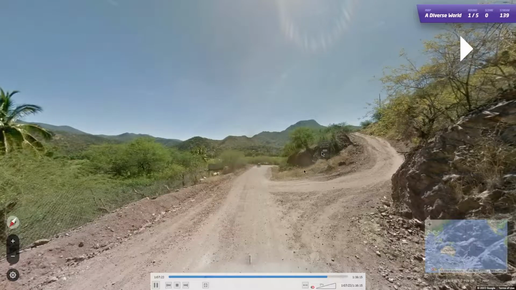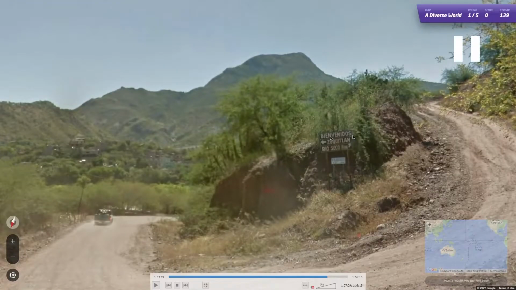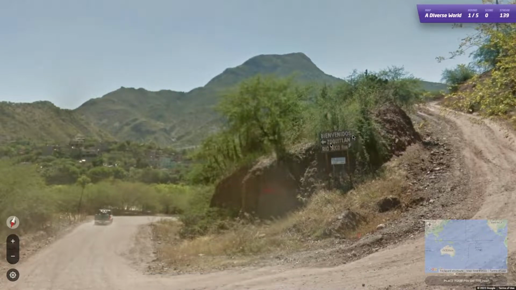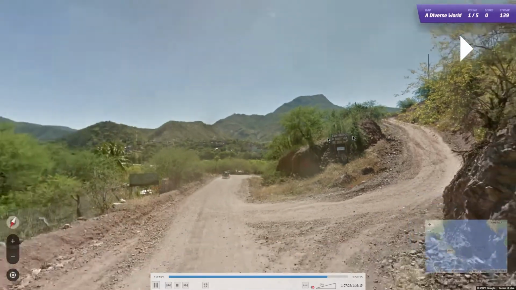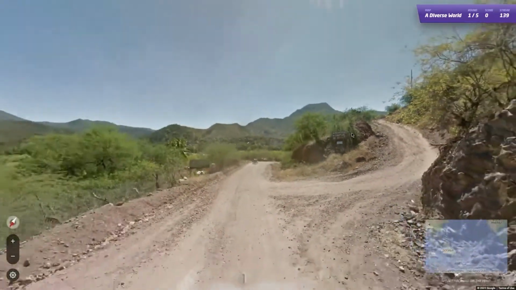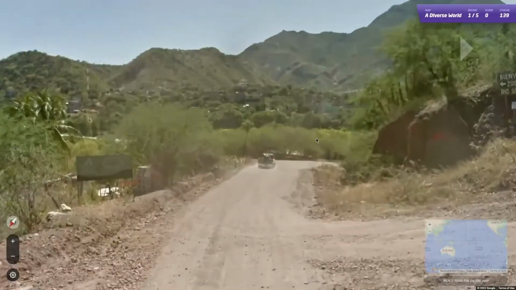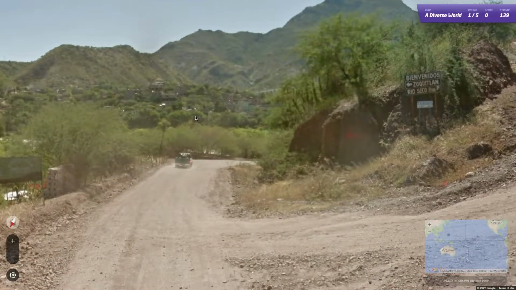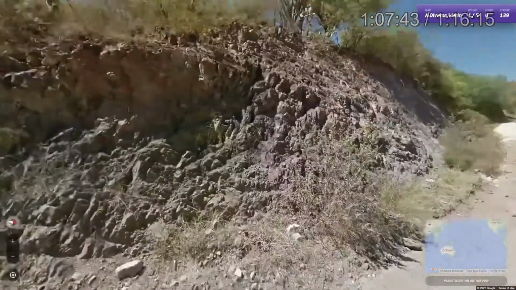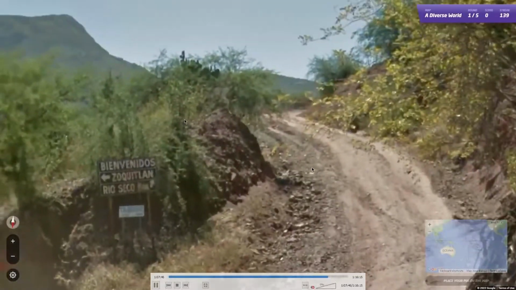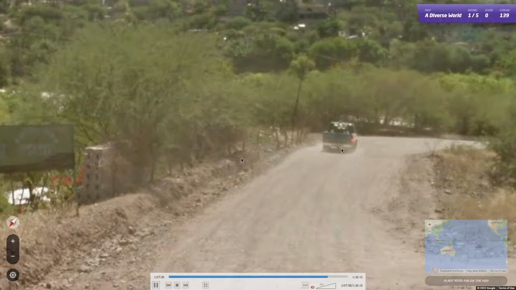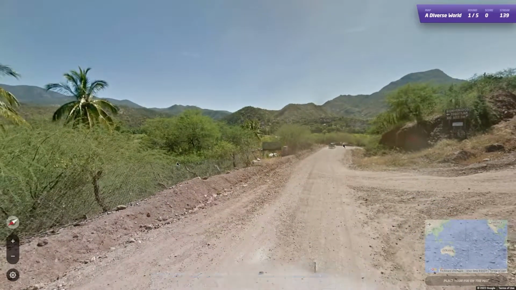Alright, so this one, I think this one was Mexico. These are Mexican styled signs, as well as these names are very Mexican, like Zuquiltan. You see a lot of places in Mexico with names similar to that. This landscape was really throwing me off a little bit because it kind of looked like Brazil in a way. So I took a little bit of time here just to make sure. But we do have some cacti on the side of the road there, which definitely makes sense for Mexico as well.